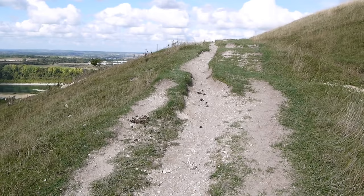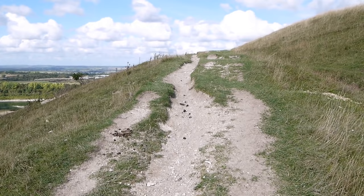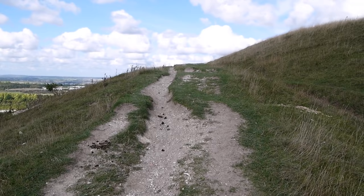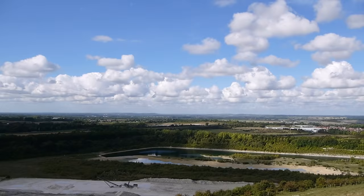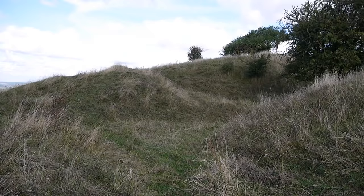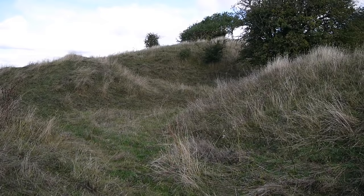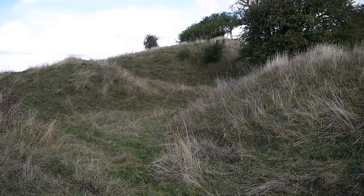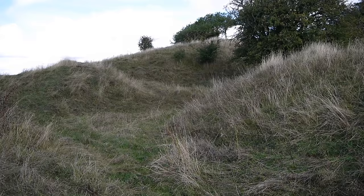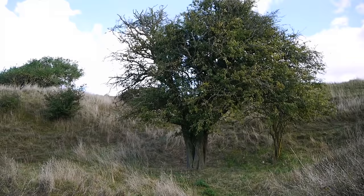You can really see the chalk breaking through here — the Chilterns is chalk and flint. If you break the ground anywhere around where I grew up, that's what would come up: chalk and flint. They used the flint in the houses there. I think these are the old flint mines. They could go back to the Neolithic — they found Stone Age implements here, all the way through up to the Roman period.